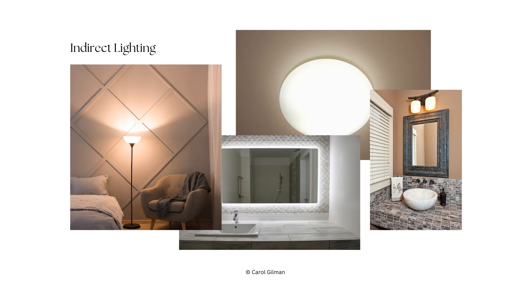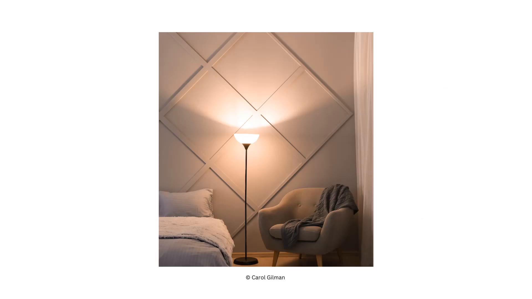A good example of a fixture that provides indirect lighting is a torchiere — a floor lamp with a shade shaped like a bowl where all the light shines up toward the ceiling. Some light gets onto the wall, but it's all reflected off the wall and ceiling to give an overall glow. This fixture also has a frosted glass shade, so it glows and adds more light, with some filtering down through the bottom, providing nice ambient lighting to the room.